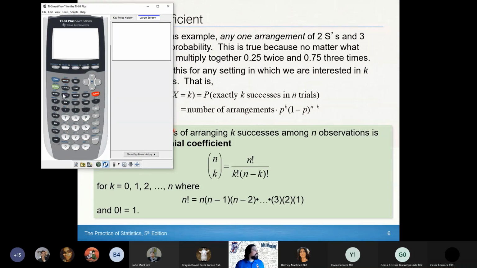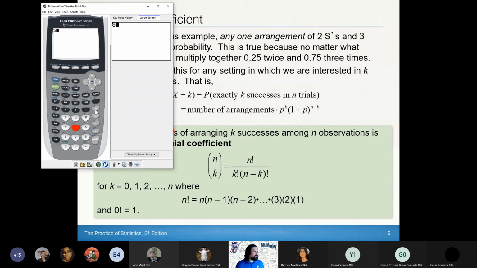Right? And that is you go to the math button. It's under the alpha button. Scroll over to probability, PRB, and you see nCr, that's the command. That says n choose r. So we can click to the third option here, hit enter. Now the first number needs to be in front of nCr.